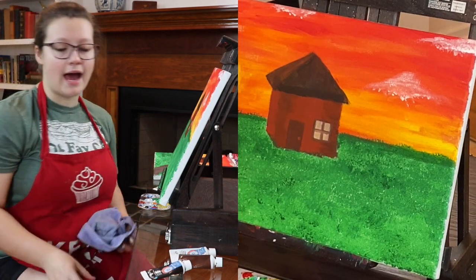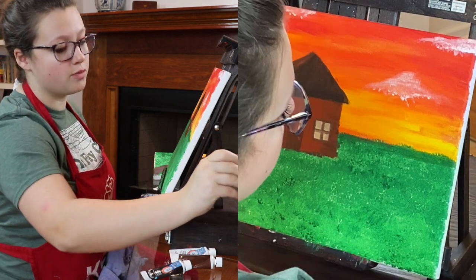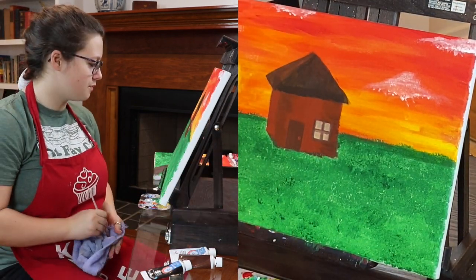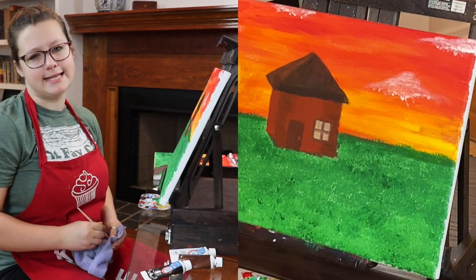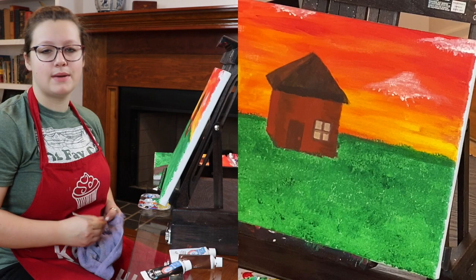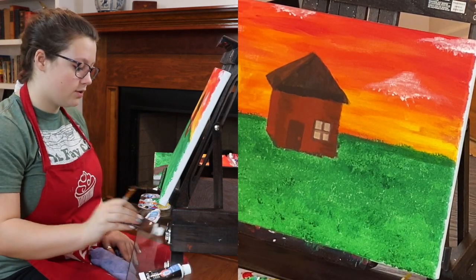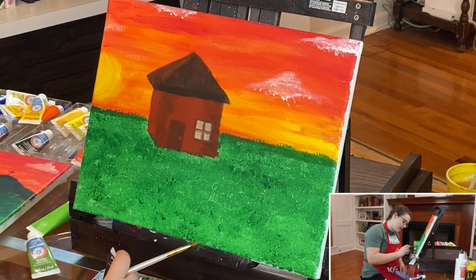So now we're gonna add the path. We're gonna get our medium-sized angle brush, and we're gonna mix a dark brown and white. And if I don't like that blend, I can add some black to make it look a little bit grayer. And I might just have to wait and use that for shadowing. So we're gonna go ahead and get our dark brown.